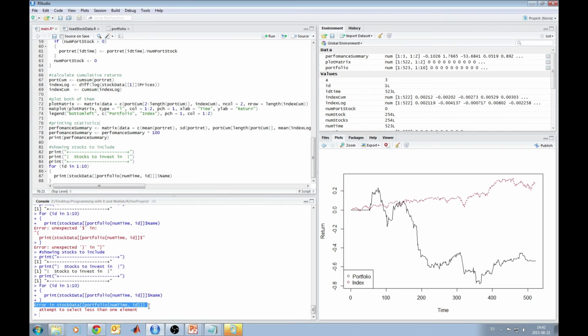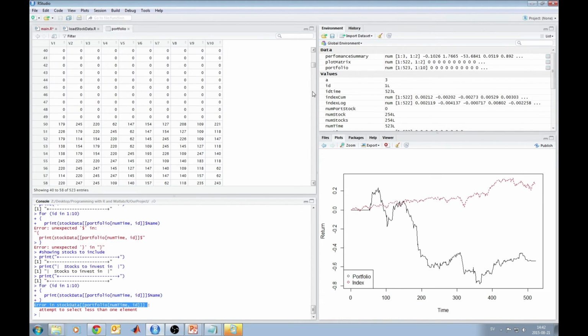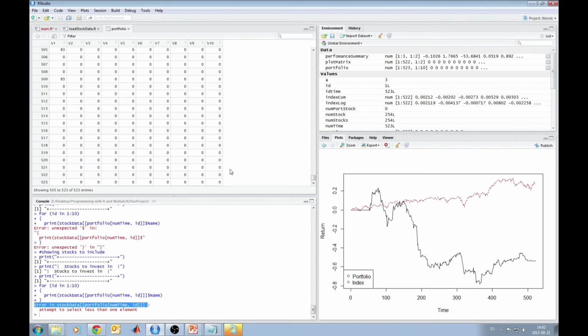Why does it show an error here? If you go in our portfolio and track down, you will see that here it's zeros, and as I told you, there are no 0 column or 0 element. ID starts from 1.